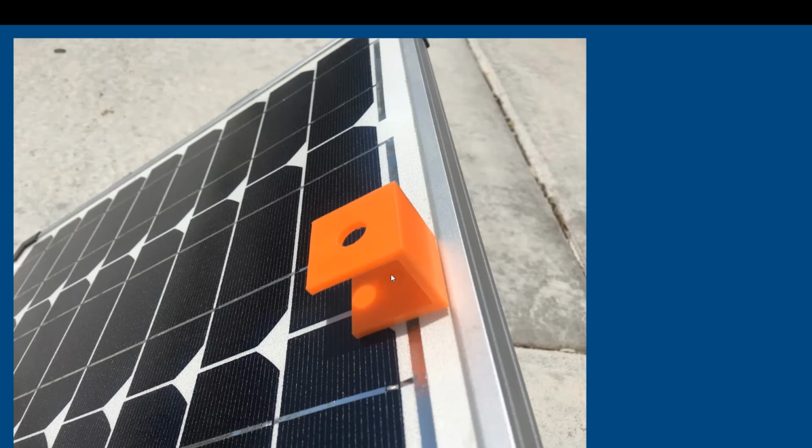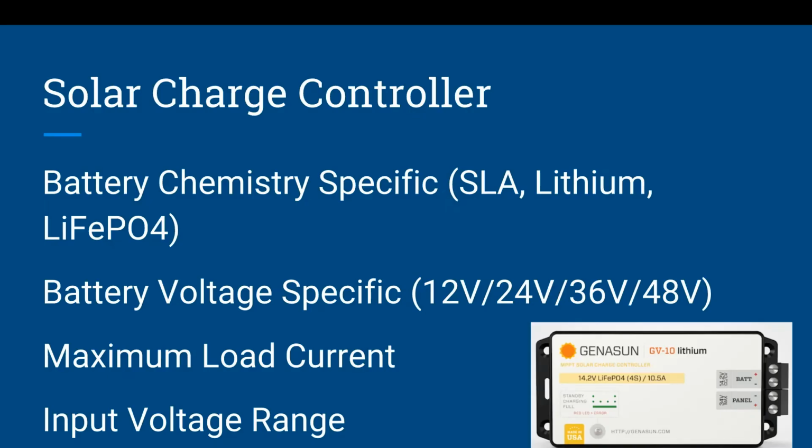There's a little divot in the print that tells you your center. And so when you're trying to align your solar panels for maximum efficiency, this little solar dial sits on there and tells you if you're aimed properly at the sun. This works quite well for sun ovens also.